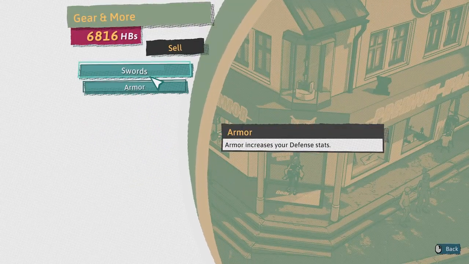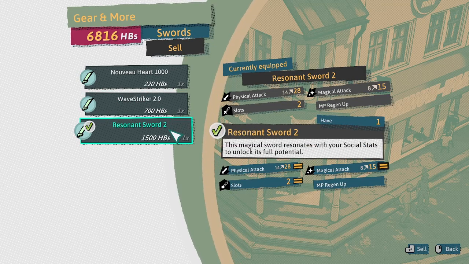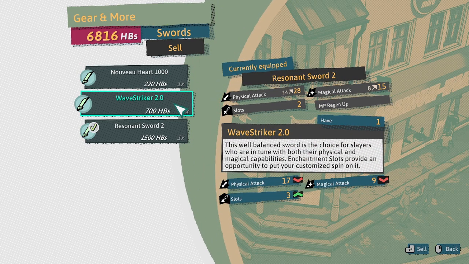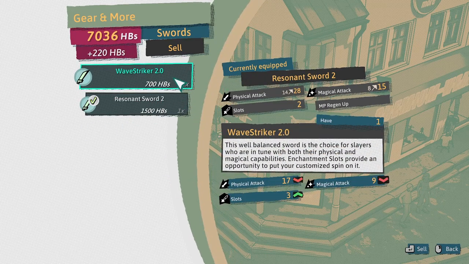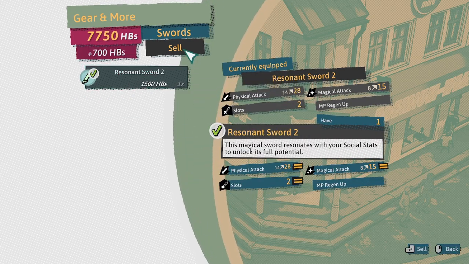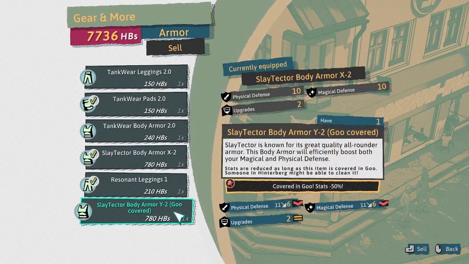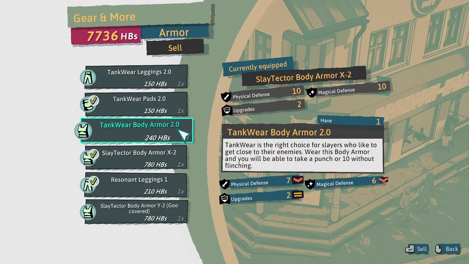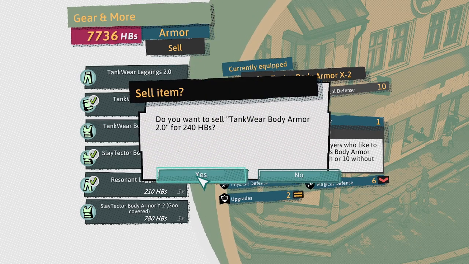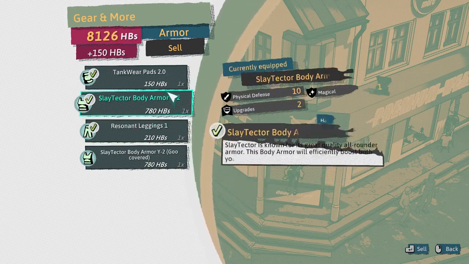Let me sell you some things. I'm wearing the... Let me... This. I don't see why I wouldn't sell you this, the Nouveau Heart. And the Wave Striker. This is infinitely better in my MP regen. Yeah, I can sell you this. Any armors? Let's sell you the tank wear. And the tank wear. Done. Now let's buy some things.